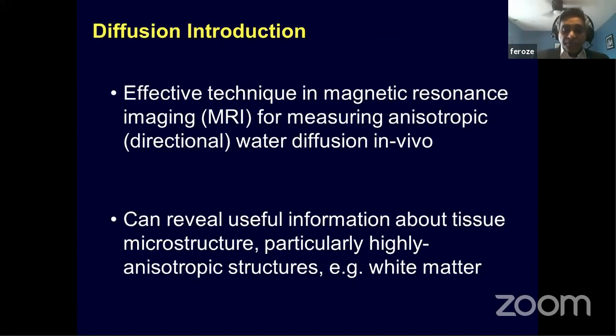So now I'm going to shift gears a little bit and talk about the other topic, which is white matter mapping, which is based on diffusion, right? All this while we've been talking about cortical mapping based on BOLD imaging, and now we talk about white matter mapping. Diffusion has been around for a while, and you can use MR to measure the diffusion of the water molecule, especially whether this is isotropic or anisotropic, which gives you the directionality, right?